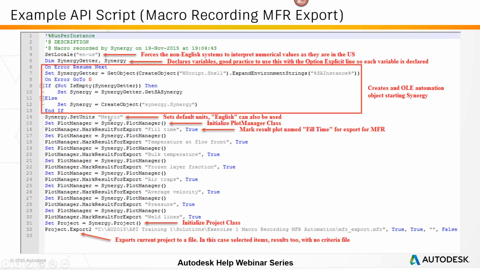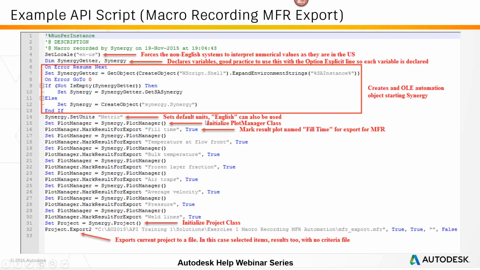You can set your units to be metric or English. That's very important for a script, because if somebody starts out by default in English and you assume that it was 1 and 2 millimeters, they're going to get quite different results when it's 1 to 2 inches. So you definitely want to make sure that you set the units for the script, and that will bypass at least the inputs that you utilize for your script itself.